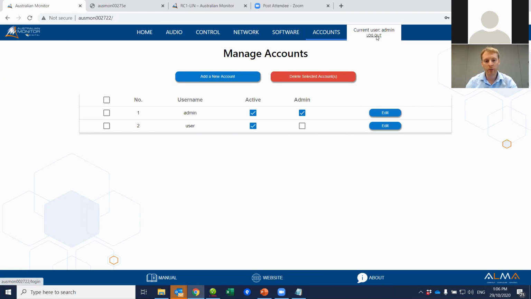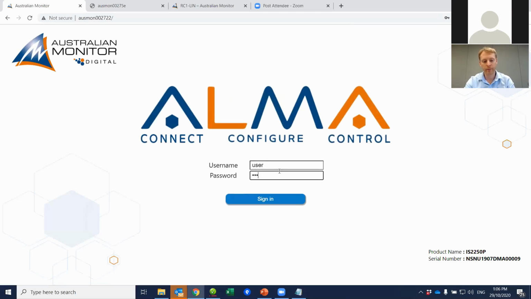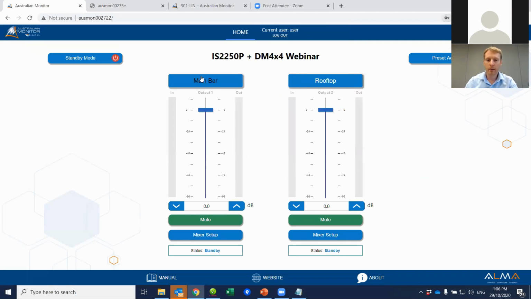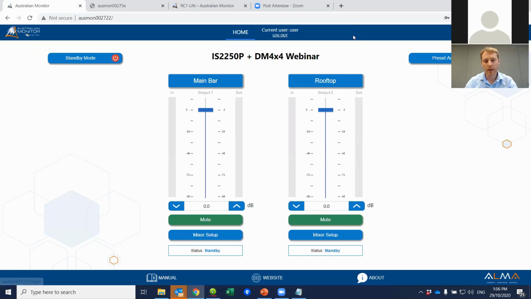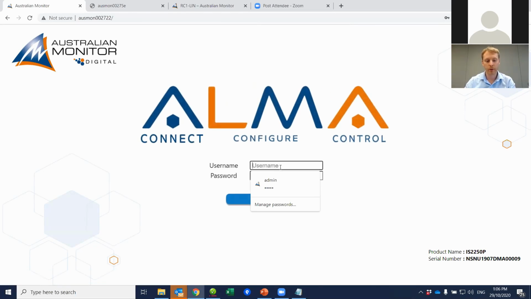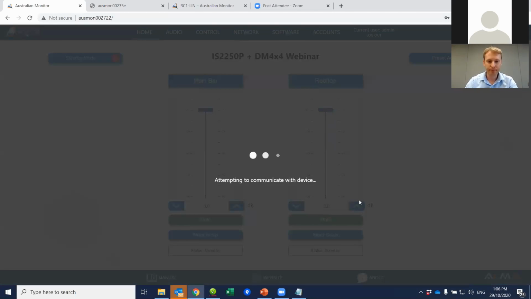If I log out of this product and then come back in through user, what you'll then see is they only get access to the home screen. So they can change the volume, they can change the mix setup, but they don't have any access into any of the advanced features that administrator has. So that's the two accounts that are possible in this product. So just log back in as the admin. Okay.